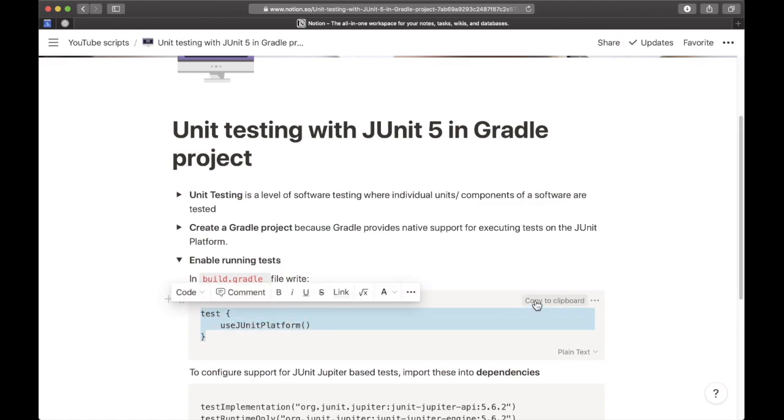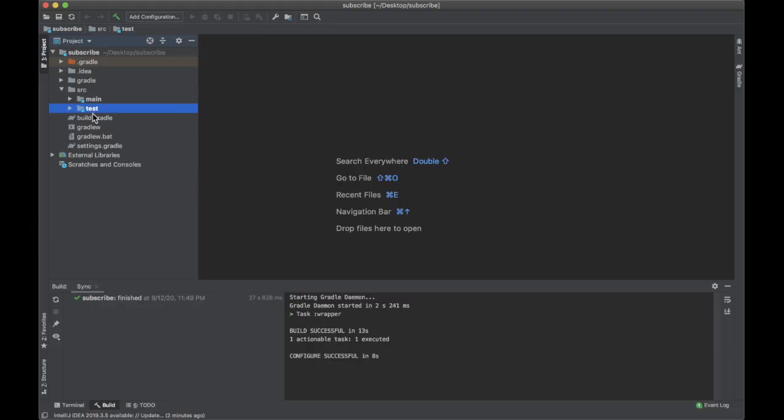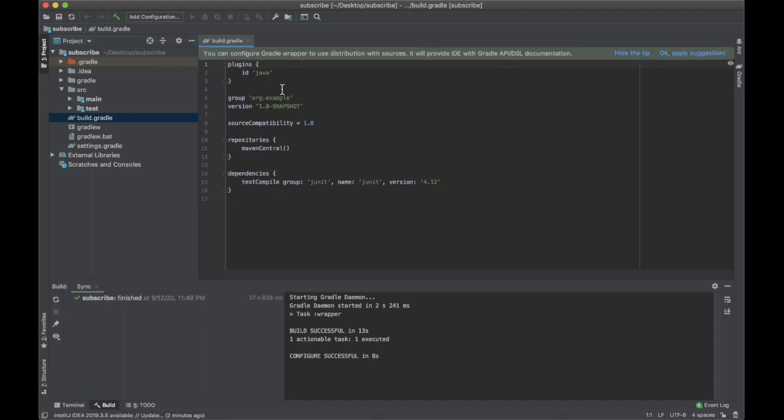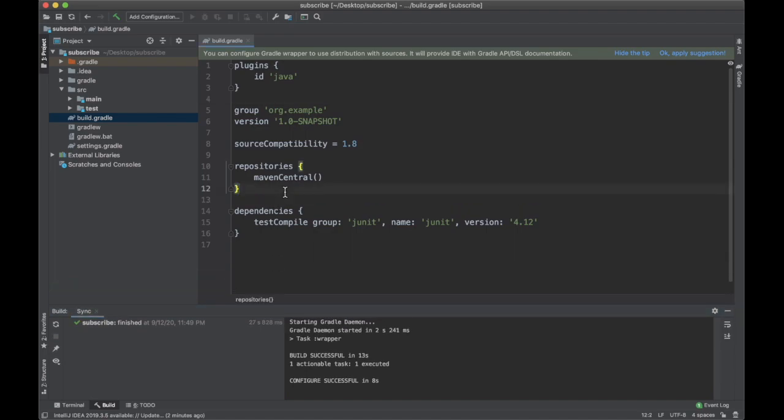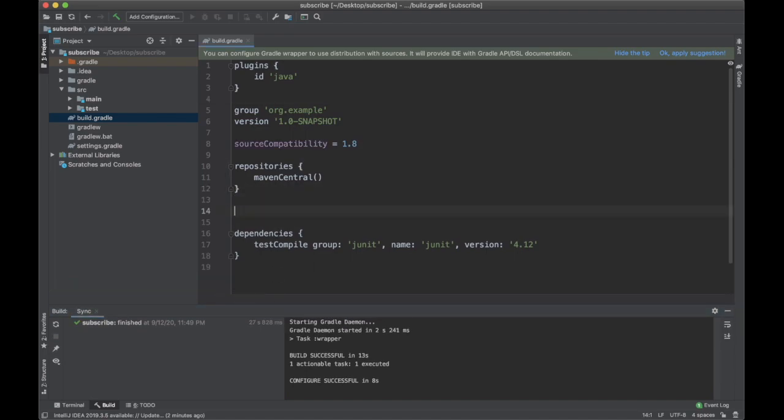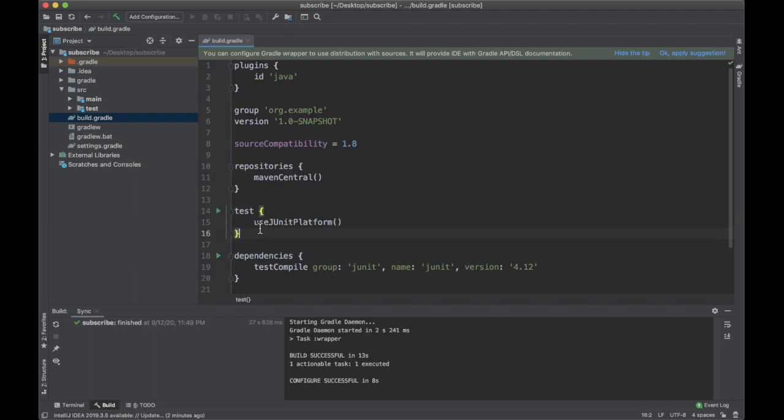So I will copy this and then go inside the build.gradle file, zoom in so you can see. Here I'm going to paste this test.